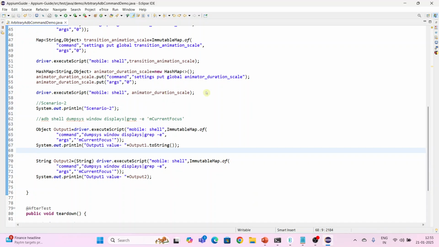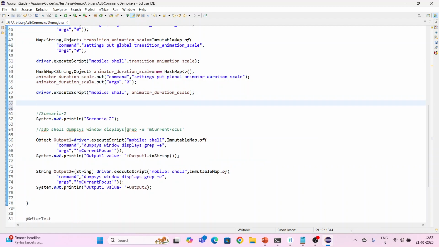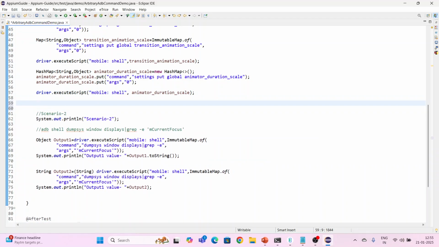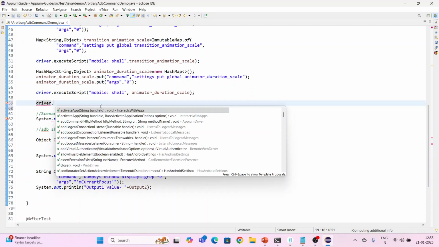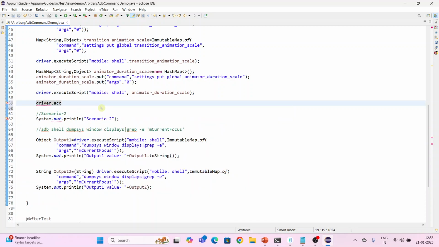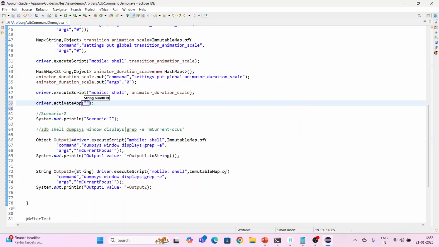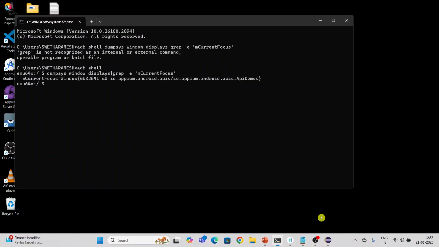So in the second scenario, after completing it, I have to open this one. I say driver.activateApp. So I am using the activate method here to open this API Demos. I have to give the package name. So go back here, the package name.